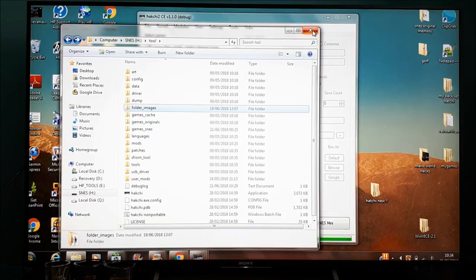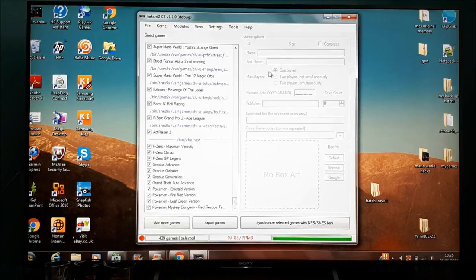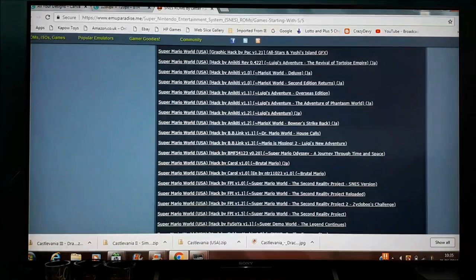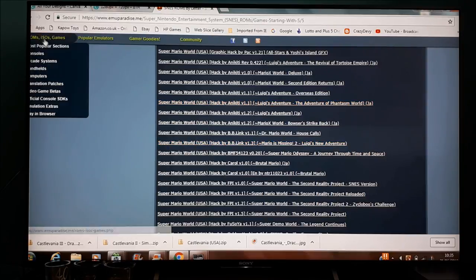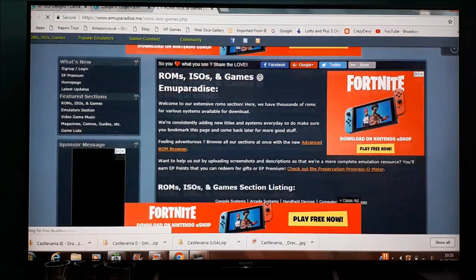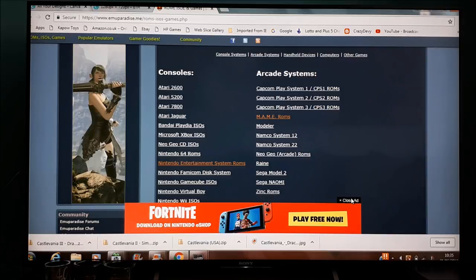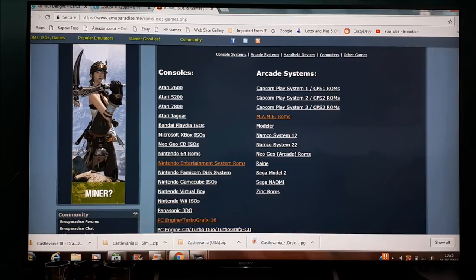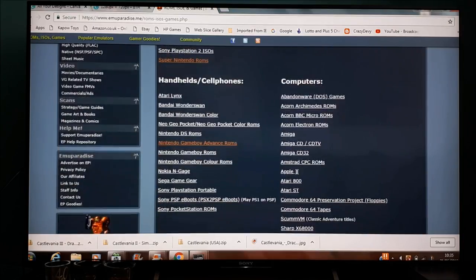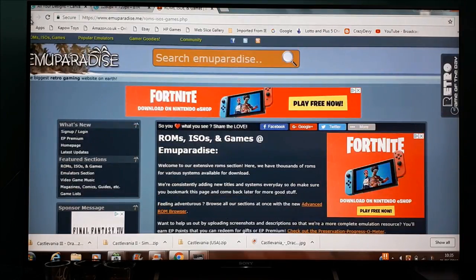Right, so I'm now going to close this one because I don't need it anymore. Then we're going to concentrate on this. Now then, I've got some games. Obviously, when you download them from this website, I'll show you this one quickly. So this is Emu Paradise, where I get the vast majority of my game ROMs from. You just go up here and you can pick any. Oh, if I close that, it always comes out with horrible ads. So you can pick any: arcade systems, consoles, handhelds. So you get lots. Anyway, I'm going to go back.